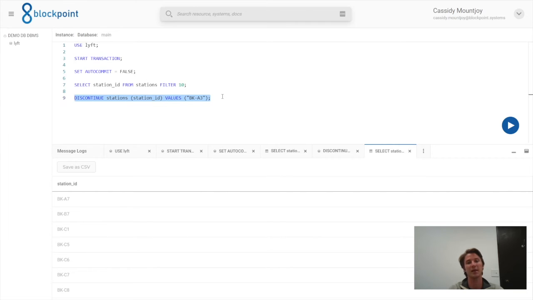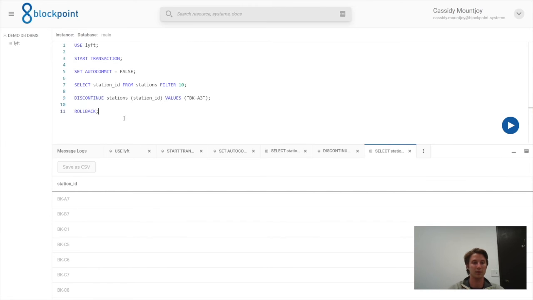And if you remember in the previous videos going over mutations, a discontinue statement is really just an append to the file that adds a tombstone record to notify the system that that record does not exist anymore in the current state. So let's go ahead and roll that back.